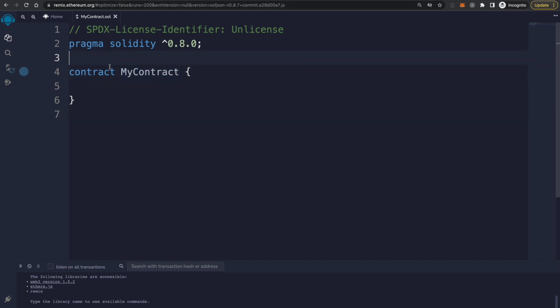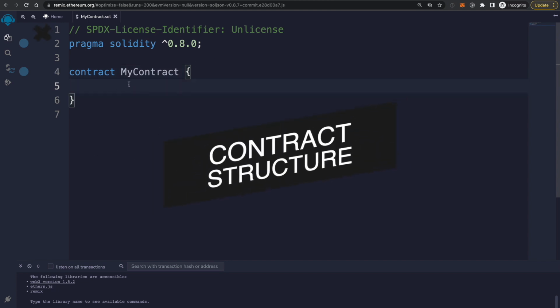Okay, so this is how you create an Ethereum smart contract in the first place. You start off with the Solidity programming language version 0.8.0, and then you give it the contract keyword followed by the arbitrary name of your contract, in this case, MyContract, and you put all your code inside these curly braces here. So let's start off with the basic features of the programming language, like the data types and variables and functions.